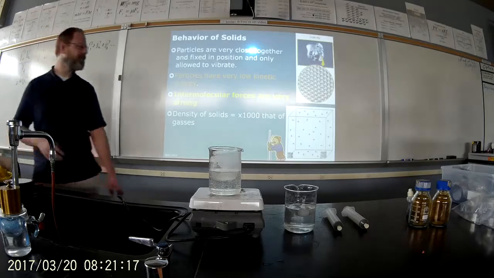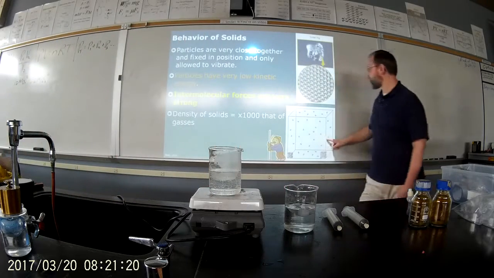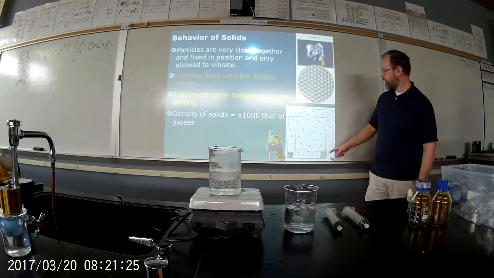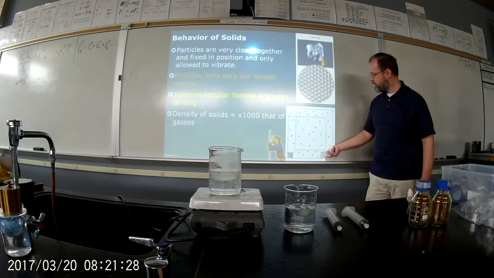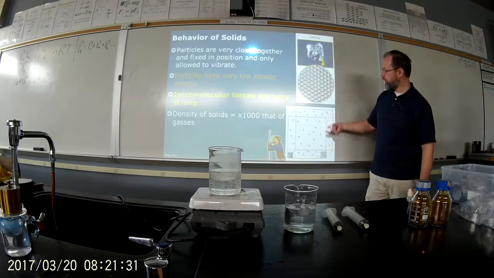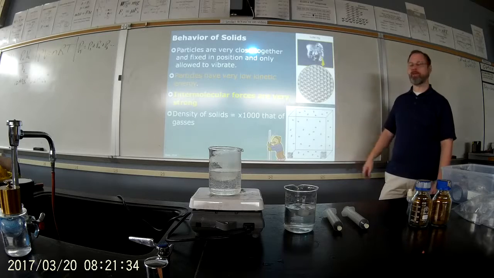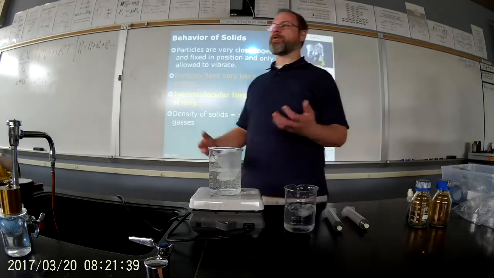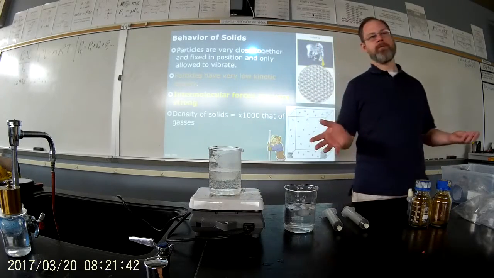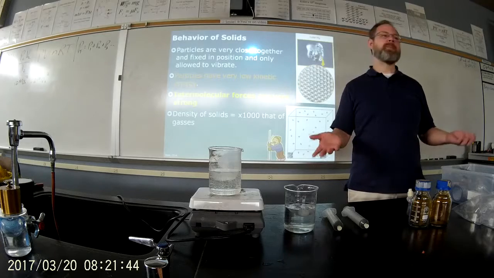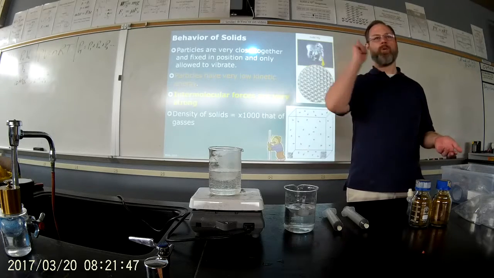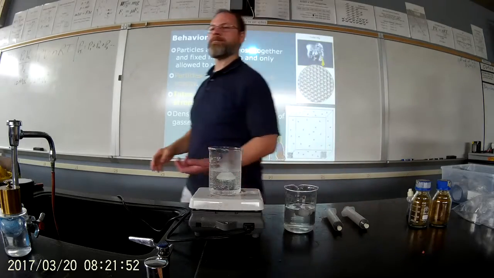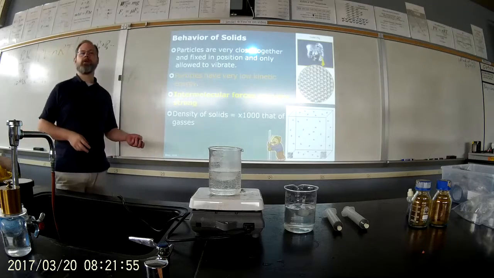Okay. So this is actually a diagram that I think is in your textbook. Actually, it is, and it totally doesn't do this justice. But the idea is you would need 10 of these blocks vertically, horizontally, and into depth into the y-axis to equal a gas. Remember how I mentioned the density of a solid? If there are 600 people in this school and we were a solid or a liquid, how many people would be in the school if we were a gas? 1. There'd be 1 person in the whole school if we were a gas. That's how separate gases are. Questions about solids before we move on?